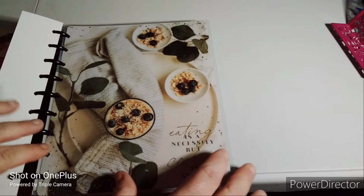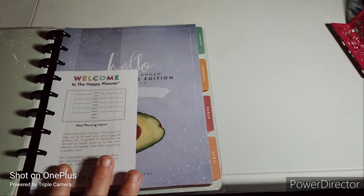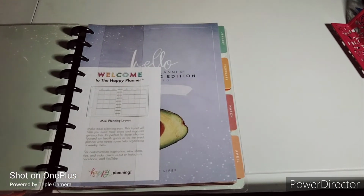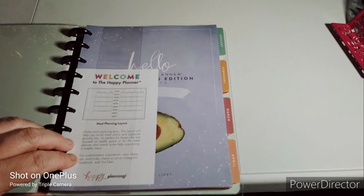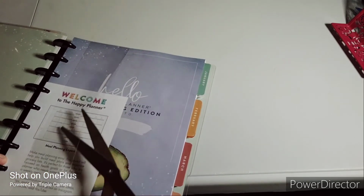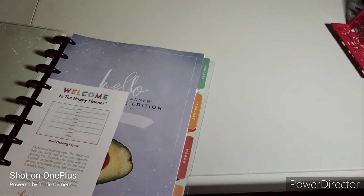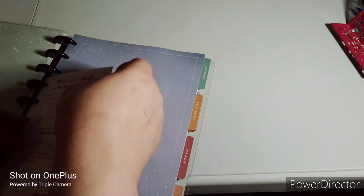Just gotta watch the timing. So basically what I'm trying to do is set this in here and then bring a month to this new one. Scissors. I was like, where did I put the scissors? So this is a breakfast, lunch, dinner, snack kind of thing. But since I'm going on a weight loss journey, I want to track everything. So here's this one.